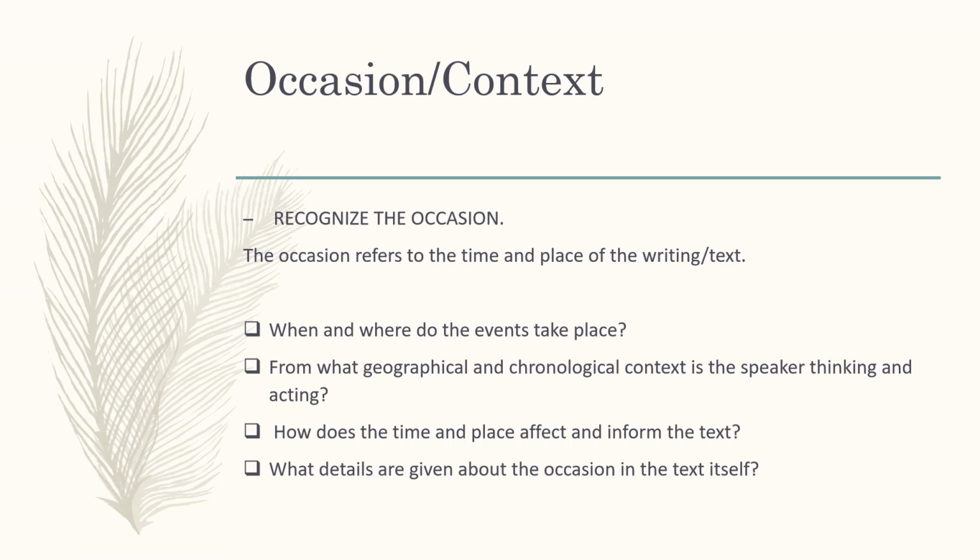So you have to ask yourself, when and where do the events take place? From what geographical and chronological context is the speaker thinking and acting? How does the time and place affect and inform the text? And what details are given about the occasion in the text itself? So you have to look closely at the context.